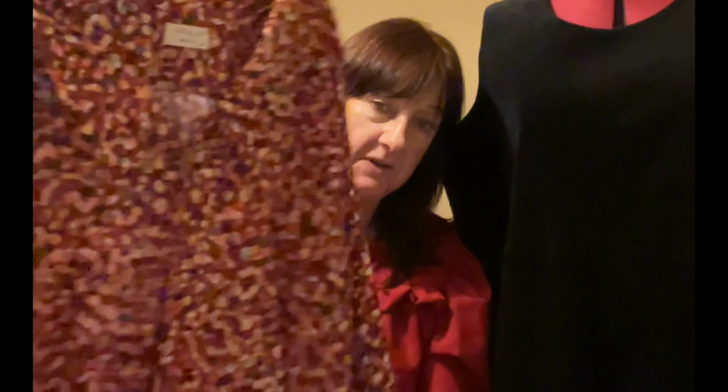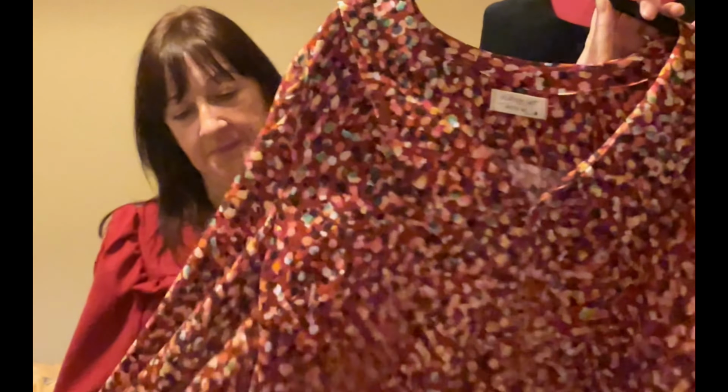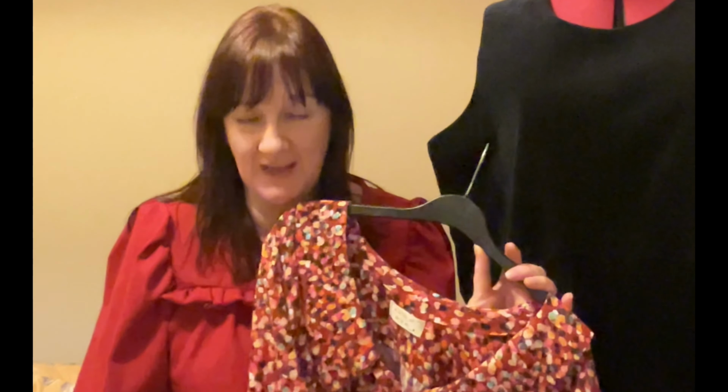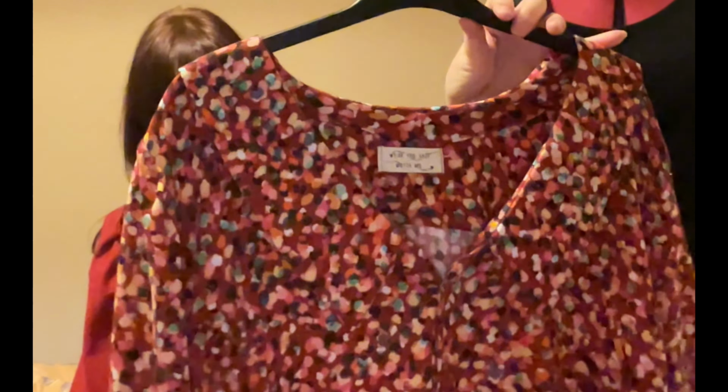This Dashwood, because I do it in another colour, and I was going to buy the other colour because I love the fabric. I love the pattern, love the colour. I'm into my reds at the moment. Never usually wear reds, but I've kind of done my own colour wheel, and it landed on red. So anyway, I'm going with it. So that's the Patina blouse.